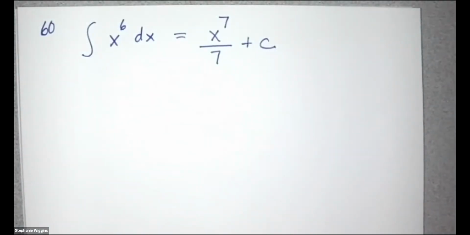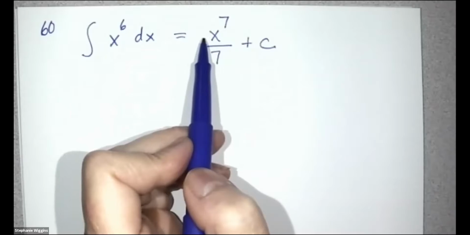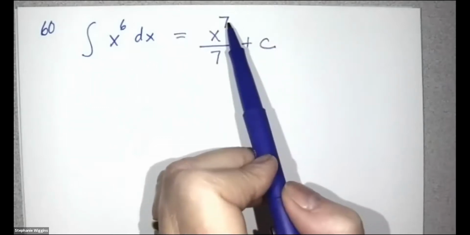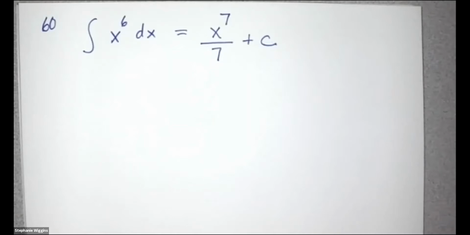It's kind of the reverse of the power rule. Instead of subtracting 1 from the exponent, you're adding 1, and instead of multiplying by your exponent, you're dividing. Normally when we take the derivative, we take the 7 and multiply it first, and then subtract 1 from the exponent. Well, we're doing the reverse: adding 1 to the exponent and then dividing out. It's just the reverse of the power rule, okay? But it is the reverse, so you want to practice, just like when you're driving. It's harder to drive in reverse, so you just have to practice a little bit. So just do that.